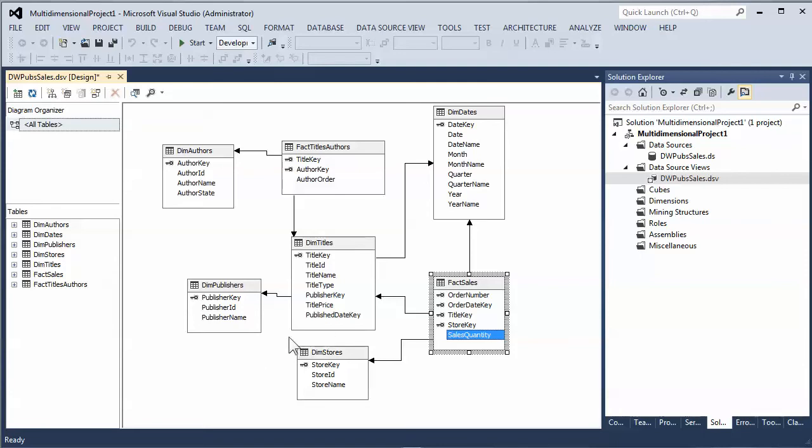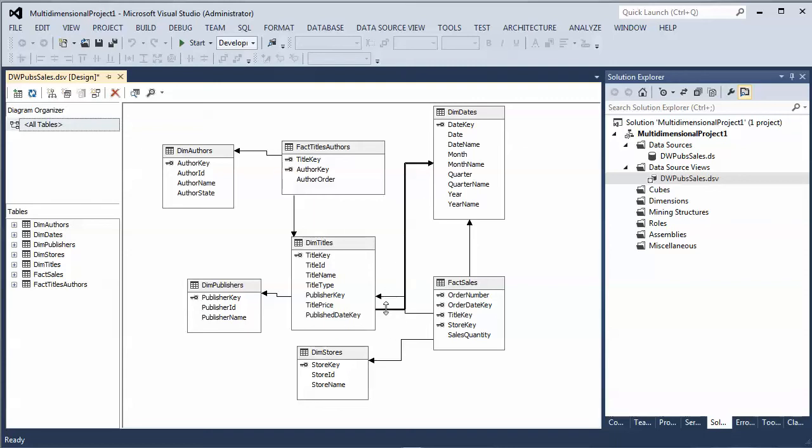In addition to that, there is another relationship that wasn't picked up by the wizard, and that relationship is the published date. The published date key actually needs to relate to dim dates. Oh, I actually made a mistake here. I was looking at the relationship lines and I didn't see how this one was already tied in. I guess that's a problem.